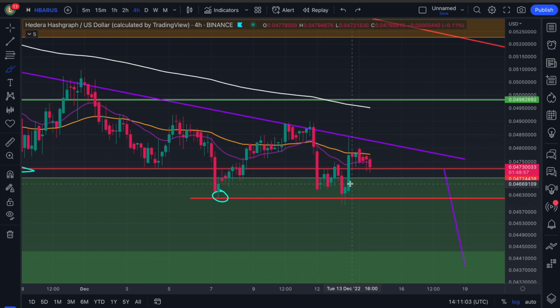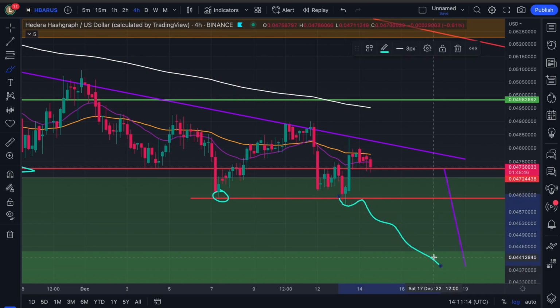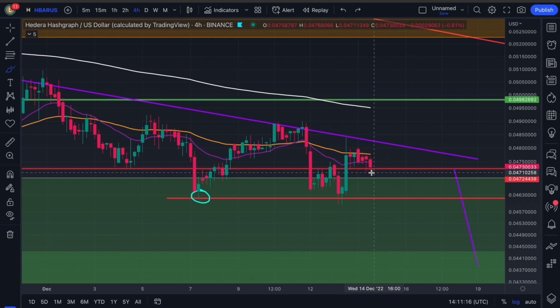Remember, this is the 4-hour time frame. At some point during this 4-hour period I was below the red line, and it looked like, okay, if by the end of the 4-hour I'm below it, I'm going to go down, price is going to continue lower if we're under this red line after the 4-hour period. But after the 4-hour period, you reclaimed it and you showed that in 2 candles.